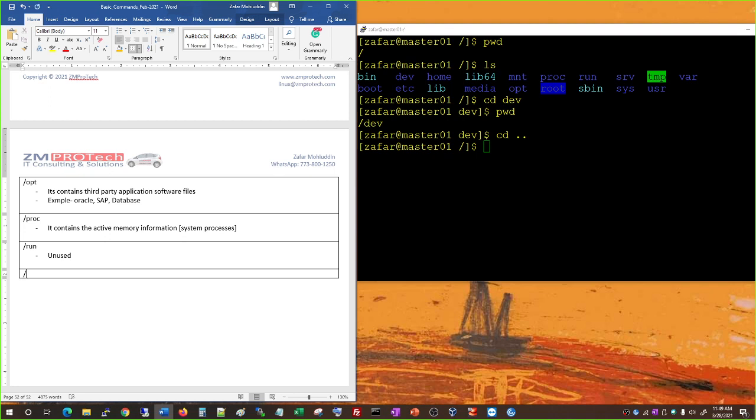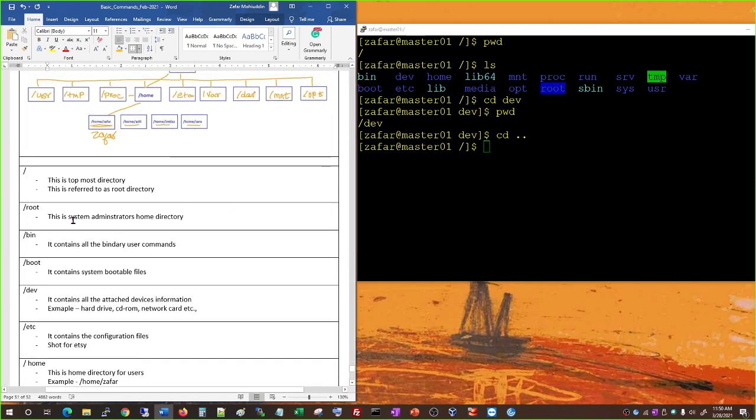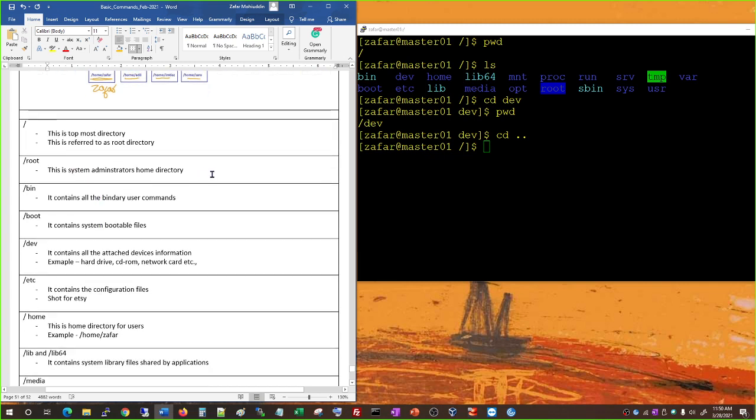So after that, sbin. Okay, sbin contains root user, which is administrator, root user commands. I'll show you a little later what sbin has in there.